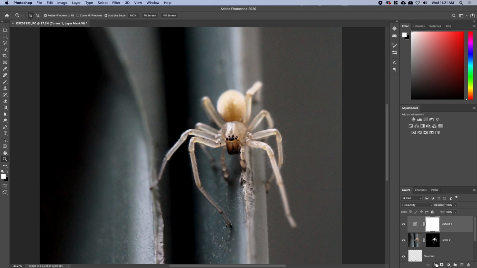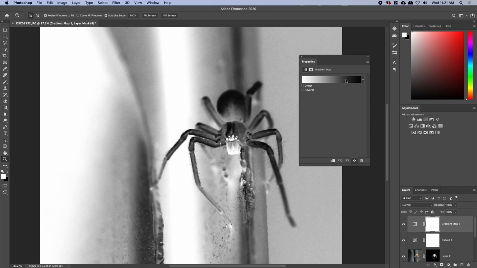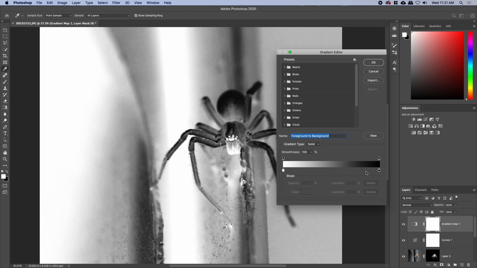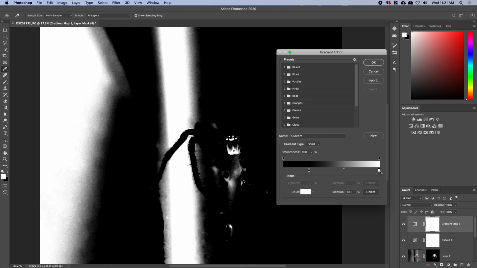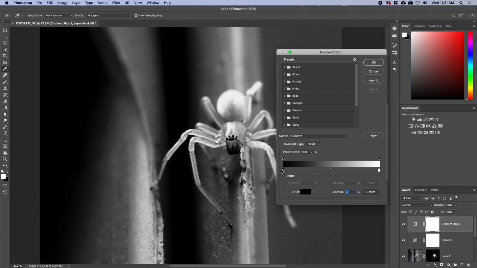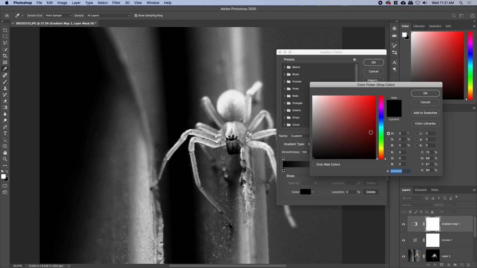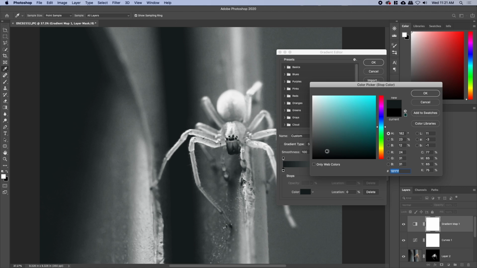Let's do a gradient map. I think that'd be fun. There we go. Not that one. But let's play around here. Let's move these to the other side. Okay, cool. So in the darkest areas, maybe like a cyan. Saturate that a little more.